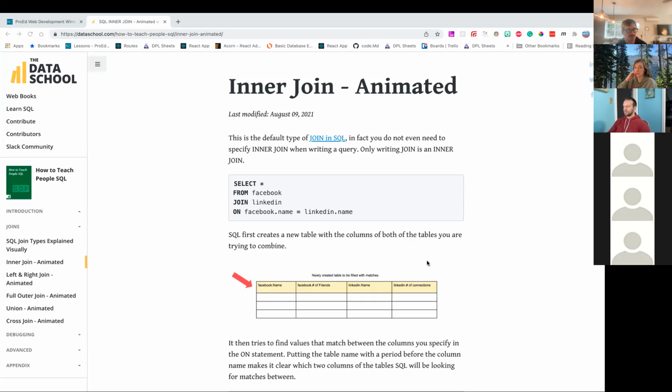Here in this example, they have a Facebook table and a LinkedIn table in their database, and they're going to join these on a given condition. So they have a select star from Facebook and join the LinkedIn table where the Facebook name equals the LinkedIn name. That's the basic syntax of a join statement.